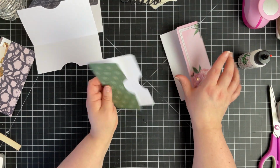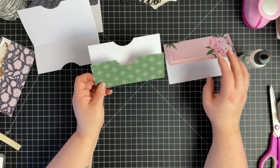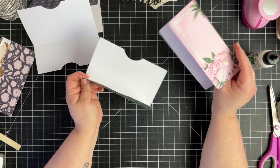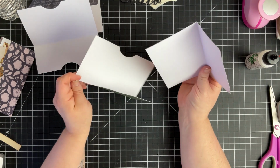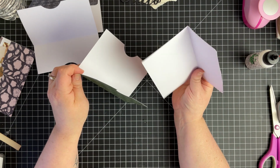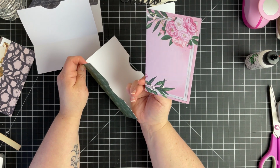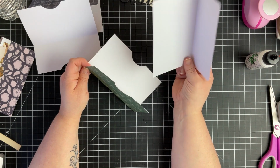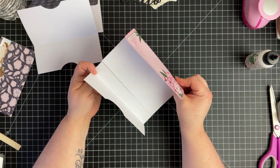So what you're going to do is put them together so you can see how they look. Take your bottom part and open it up. Take your top flap, have it open too. This bottom piece that's straight, we've done nothing to it. We've not trimmed any, thumb notches or rounded any corners. This is going to go inside here.